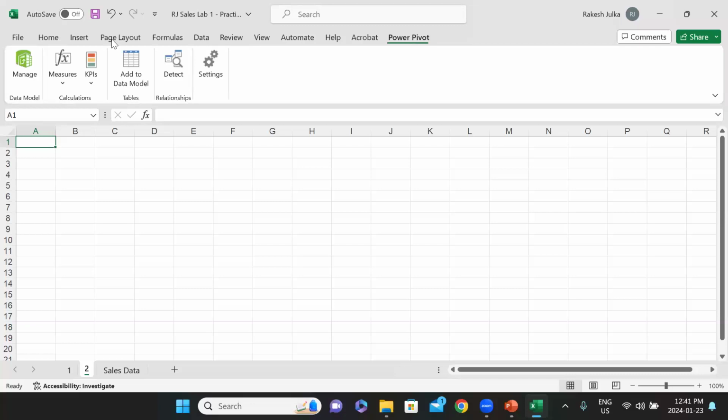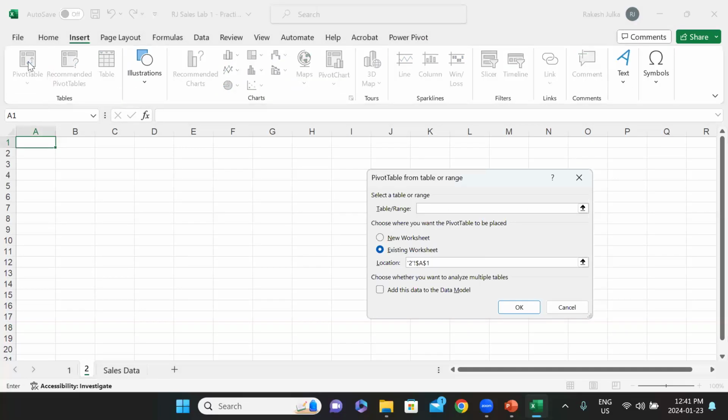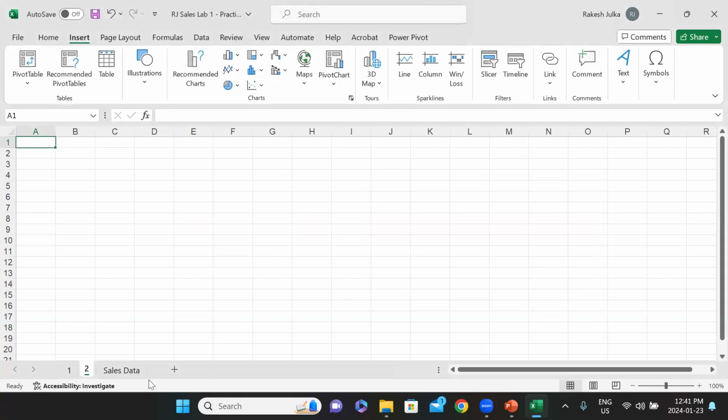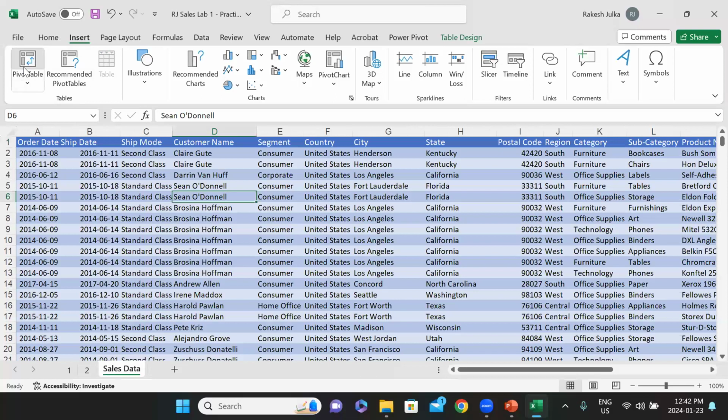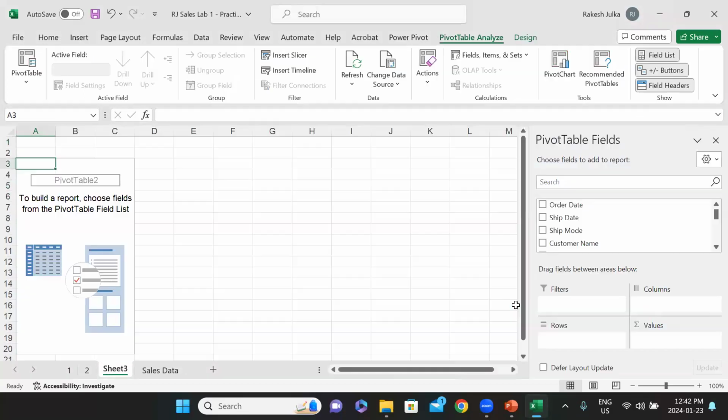So we have this insert, pivot table and range. So before going to this, better to go to the data. Only then the data range will be selected. So Table1. This is the full table that is selected. New sheet. Click OK, and you will find it here.